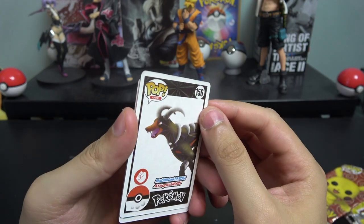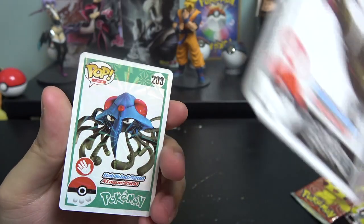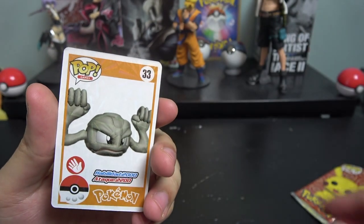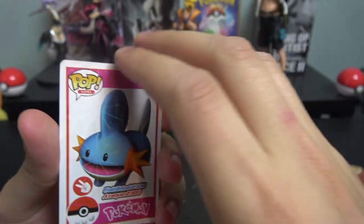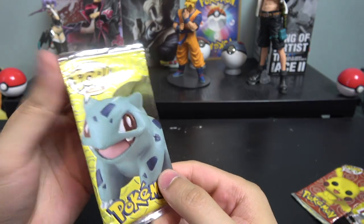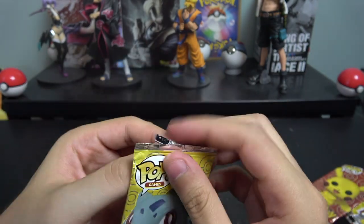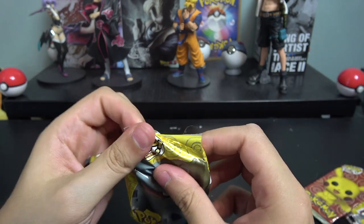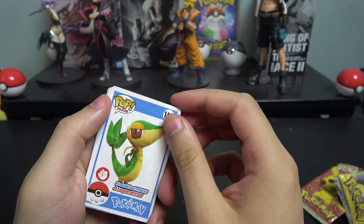Honestly these cards are really well made. Unless there's an actual POP trading card game I don't know about — like maybe somewhere in Europe they made a legit POP card game and Mexico copied them. I don't know, but these cards are pretty nice. I thought they would look a lot more fake. Opening the final pack — Bulbasaur — again with the same Michael Card Game and YuGiOh GX Duel Academy text on the back. Just give me the Chikorita and I'll be happy.